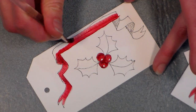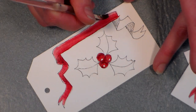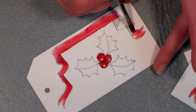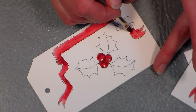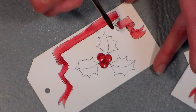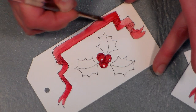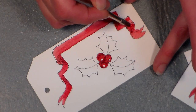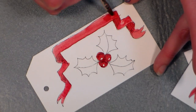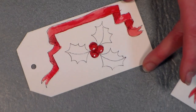I'm just painting in my ribbon here, trying to keep it in the lines — but we have the definition from our pen and ink, so even if it goes out of the lines you still have that definition. I think this is an excellent technique for beginners because a lot of times you start in watercolor and get frustrated — maybe you start with a good pencil sketch but then you lose your definition when you start to paint. Here you're gonna keep those nice black pen lines no matter what you do with the paint, even if you just splattered on color, so it's a great technique.